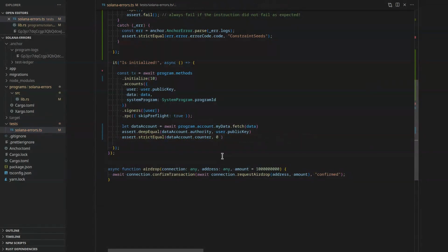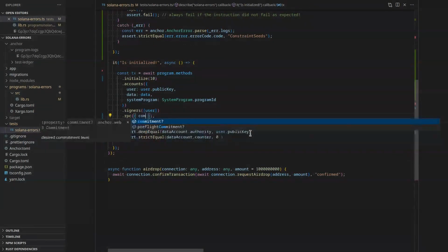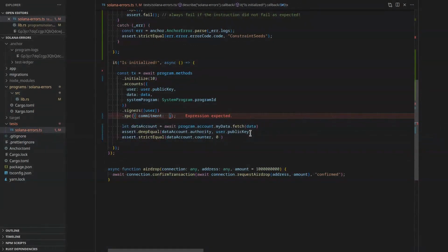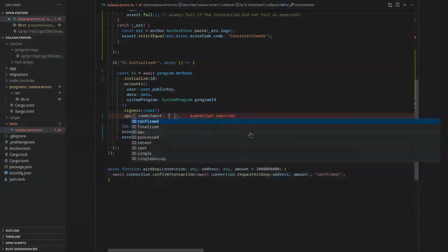Also, what might sometimes be useful is to change the commitment during the RPC call that should wait for the confirmation. Here you can pass commitment confirmed.